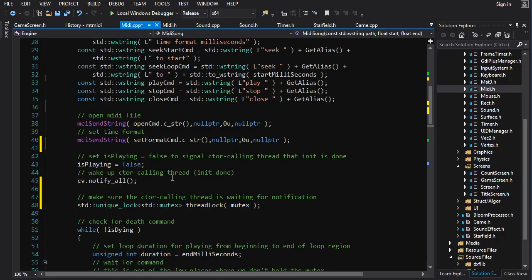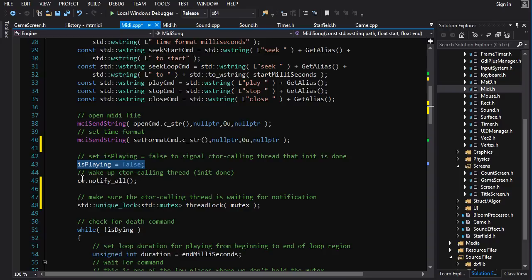But that's actually not true. And the reason why it isn't true is because, first of all, A, the compiler, and B, the processor is free to reorder instructions to make the order of execution more efficient. So even though you write your code like this, where this comes after this, technically notify could happen before this is set. The order could be reversed either by the compiler or by the CPU.